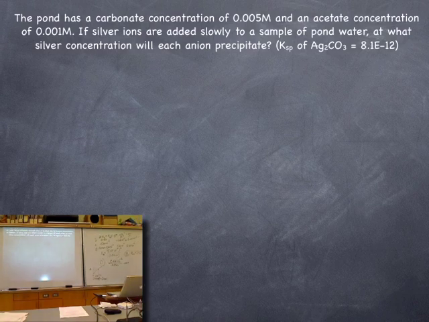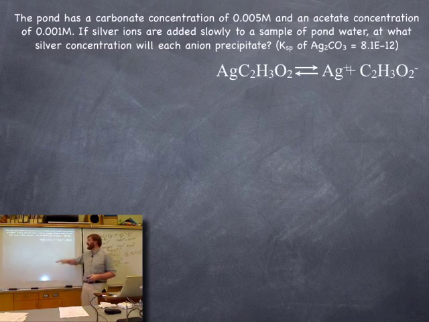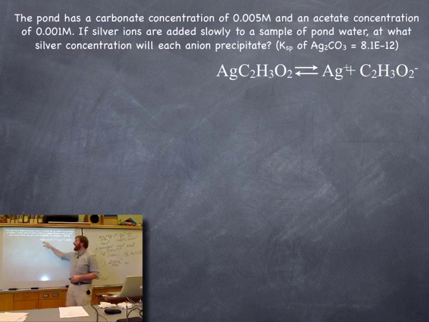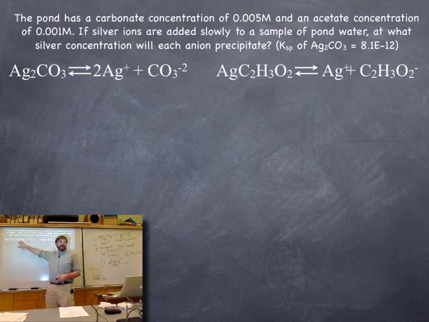All right, so let's take a look at this. Let's do the one we're familiar with first. Acetate. We know the KSP and the chemical equation, silver acetate breaking apart. We also have a second reaction taking place. It's very important to know what the reaction is because this coefficient of 2 here is important.